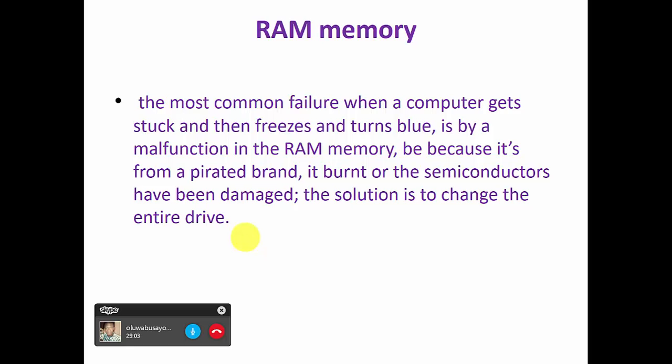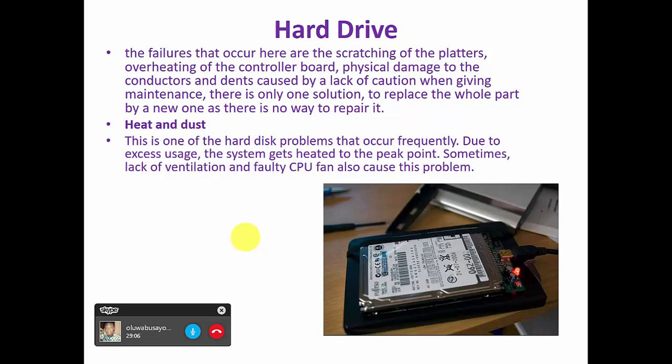Then let's move to the hard drive. Hard disk failures are due to virus attack, poor power supply, corrupted operating system, or damaged blocks. Hard disks could also fail due to worn out parts. A hard disk could also fail due to head crash, where the read/write head of the device touches the platter and crashes the data storage surface.